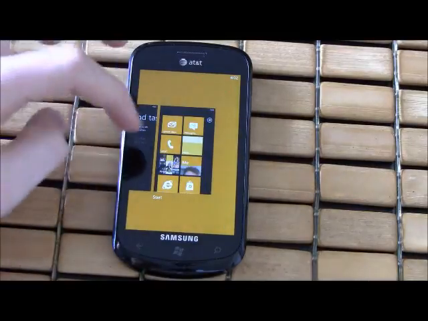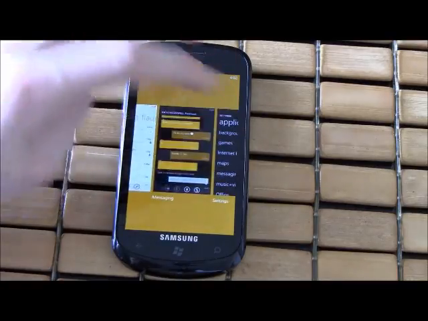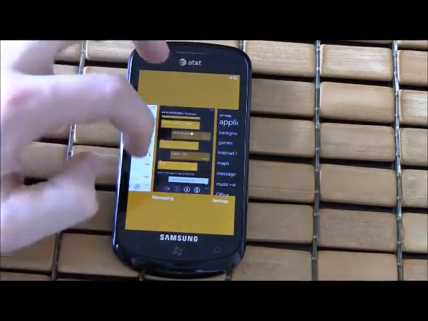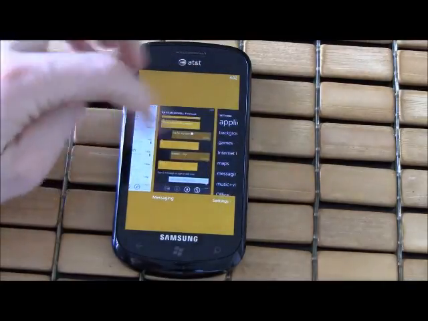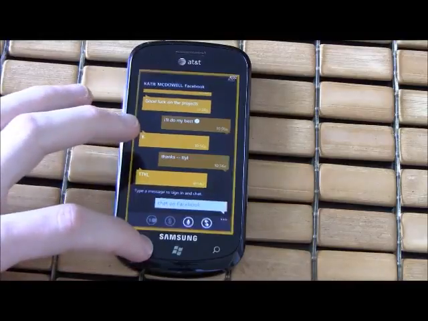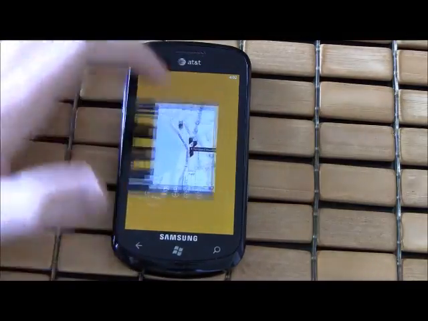Holding down the back button will get us into just seeing all the different cards, each card representing one of the programs that we've recently been in. So now we can go all the way back and, oh, I need to get back into this Facebook chat. Boom, it's right there. Hold it down again. Oh, nope, I need to go back to the maps.